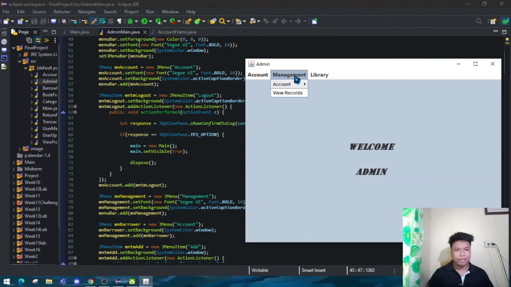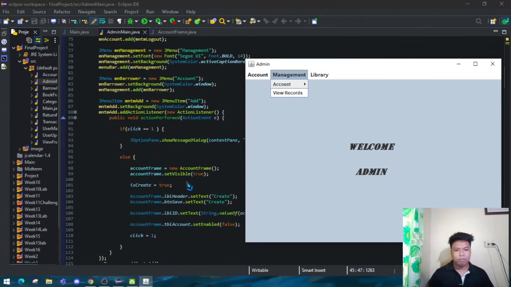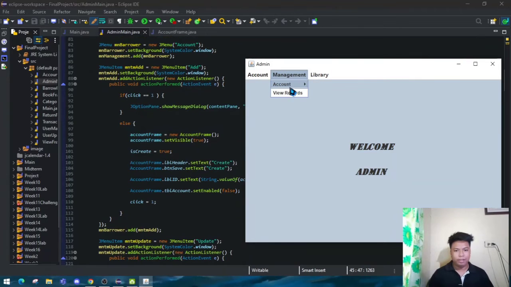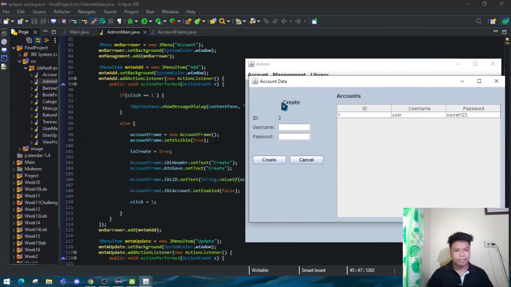Second, we add the action listener to the JMenuItem add so that if the user clicks it, the account frame will be visible, the corresponding text will be create, and the button will be create. And the text fields you can type in.